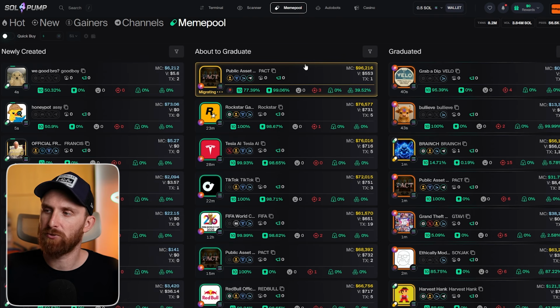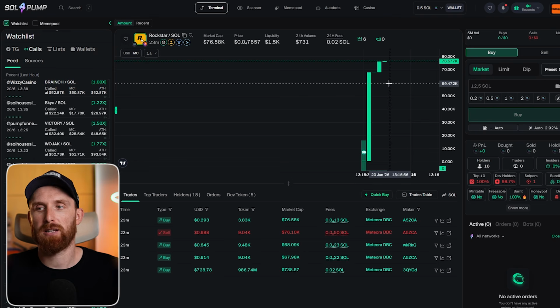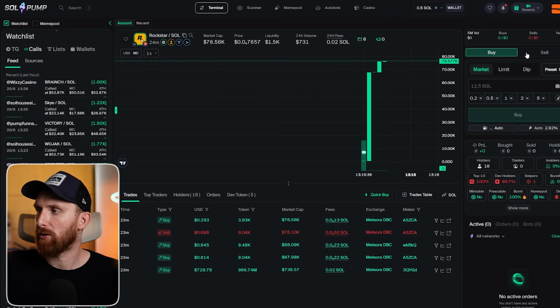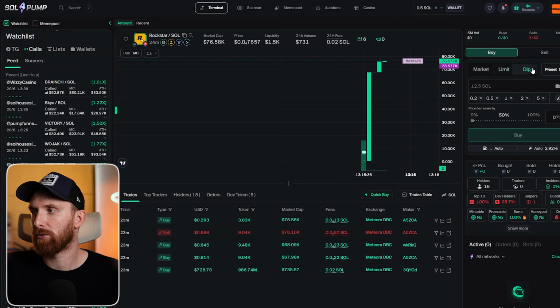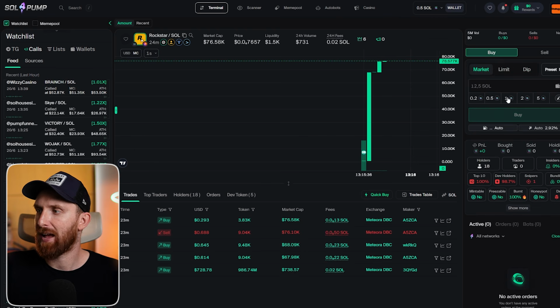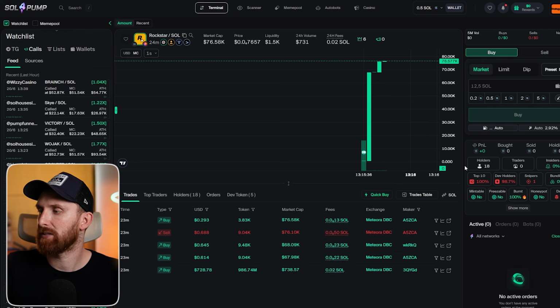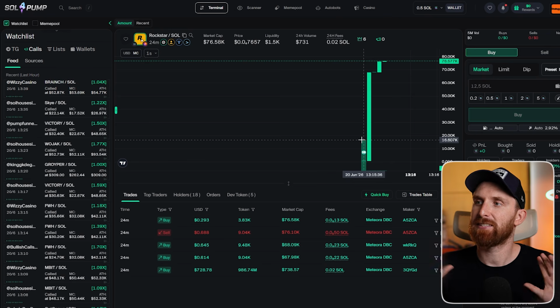Once you find some tokens, you can always click on them. This will give you a chart. You can select the time frame. As usual for memecoins, we use 1 second when trading manually because memecoins are really low cap and they move a lot, so you really have to time your purchase or exit. If you want to buy, you can also use the manual option. You can buy or sell. You can do a market order or a limit order. They also have this dip choice. So again, just choose how much and buy or sell. Under that, you can also see all the safety features. For example, this token has 18 holders. 0% is held by insiders, but the top 10 are holding 100% of the token. You can see the red is usually bad, the green as usual is good. But again, this is really simple stuff.